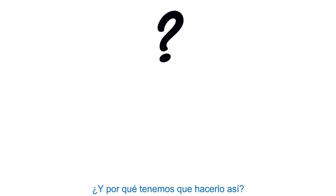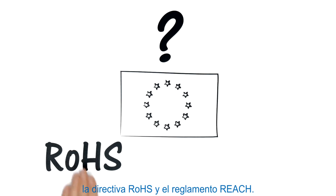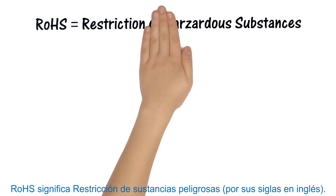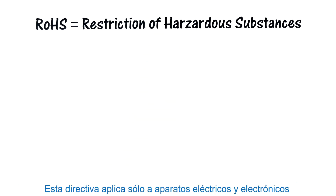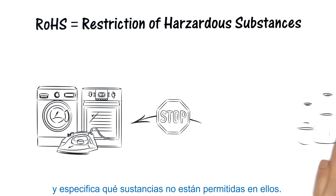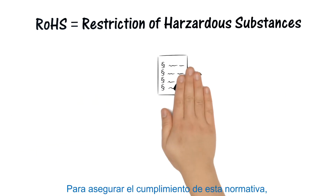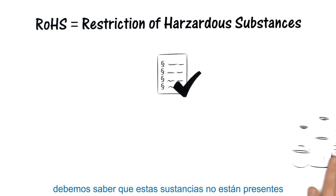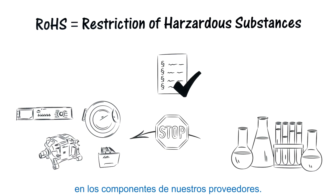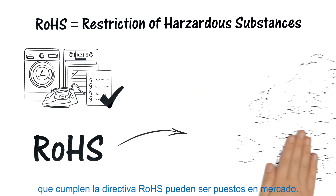This comes from two pieces of EU legislation: RoHS and REACH. RoHS stands for Restriction of Hazardous Substances. This directive applies specifically to electrical appliances and specifies what substances they are not allowed to contain. To ensure that we are in compliance with these requirements, we must know that these substances are not processed in the components supplied to us. That's important, because only RoHS-compliant appliances can be placed on the market.